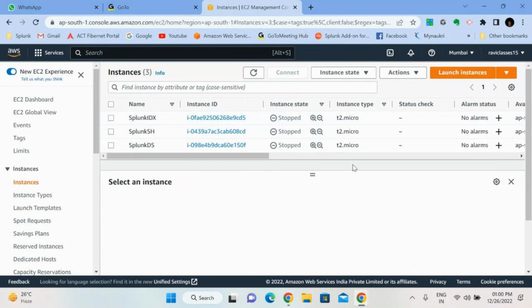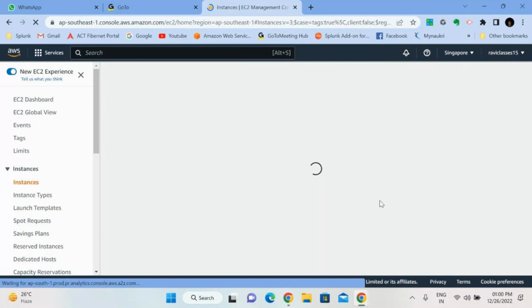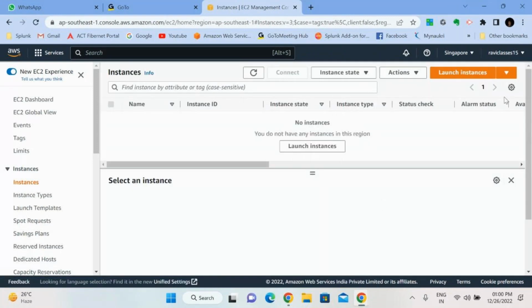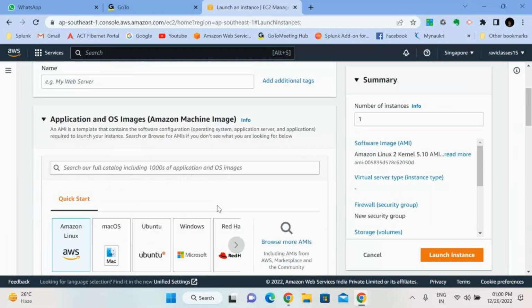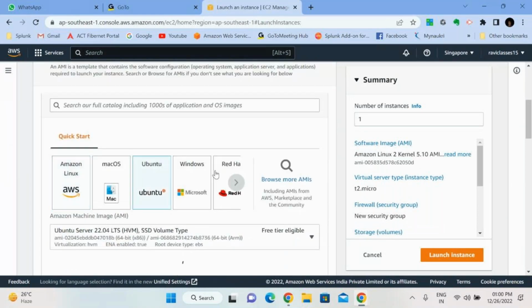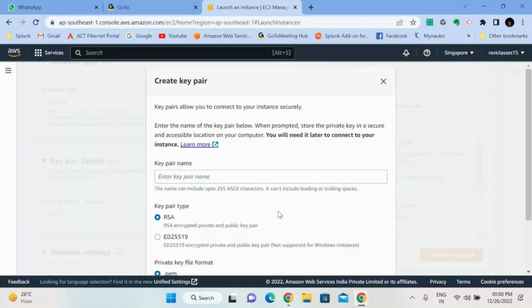My account is not valid. One second, cross-checking. So selecting Ubuntu, key pair.